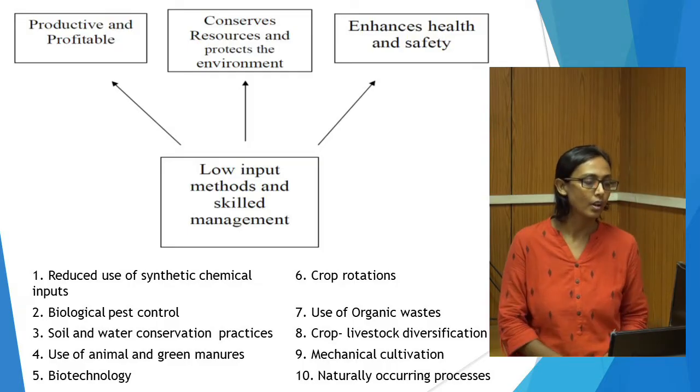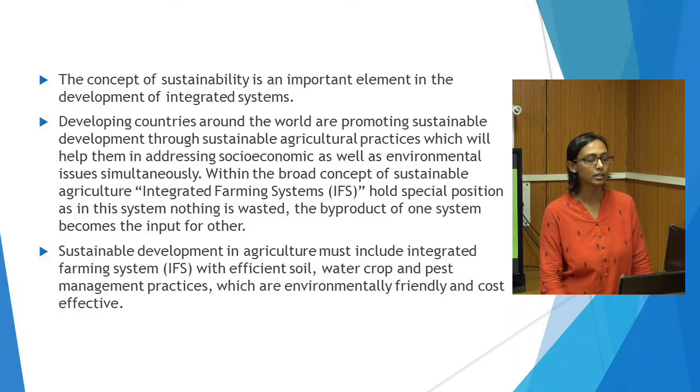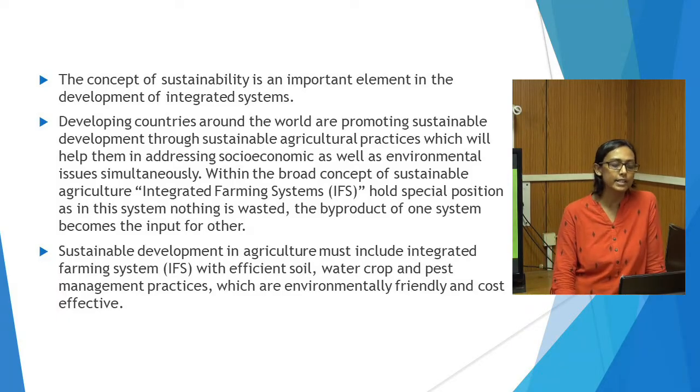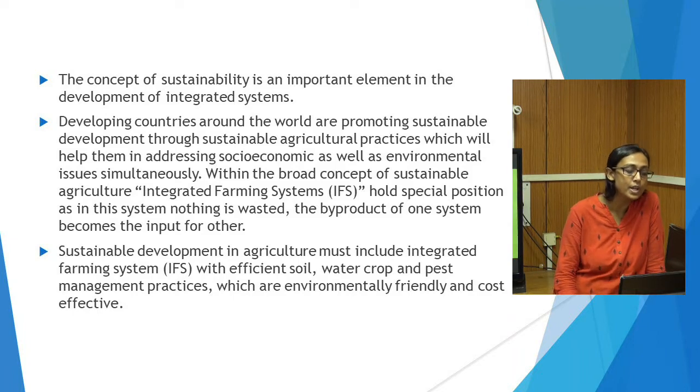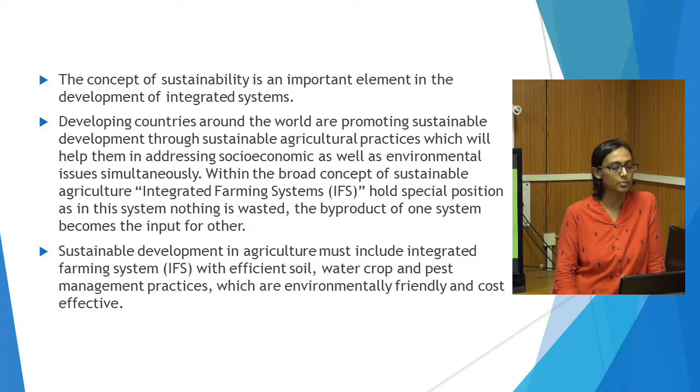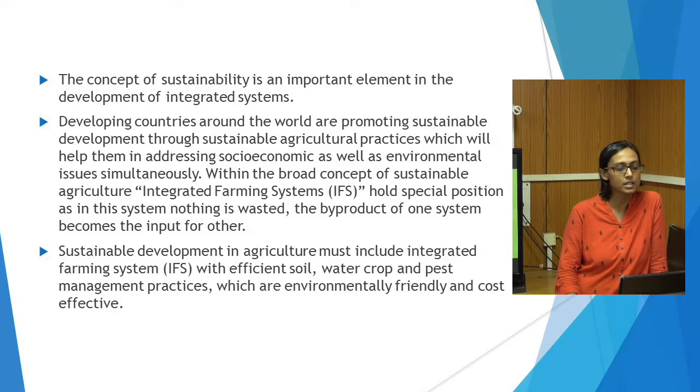The concept of sustainability is an important element in the development of integrated systems. Developing countries around the world are promoting sustainable development through sustainable agricultural practices, which will help them in addressing socio-economic as well as environmental issues simultaneously. Within the broad concept of sustainable agriculture, integrated farming systems hold a special position, as in this system nothing is wasted, and the byproduct of one component becomes the input for another component. Sustainable development in agriculture must include integrated farming systems with efficient soil, water, crop and pest management practices which are environmentally friendly and cost effective.